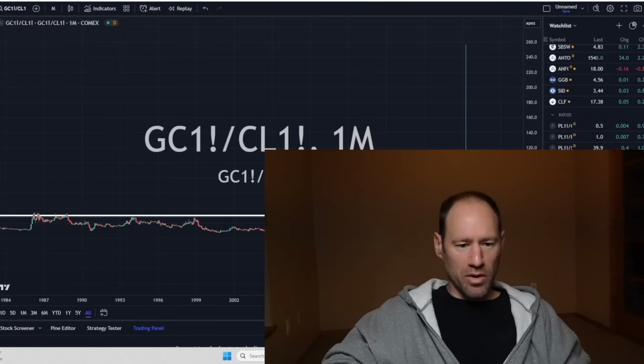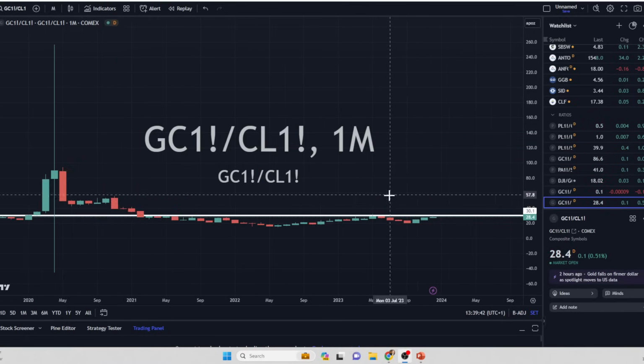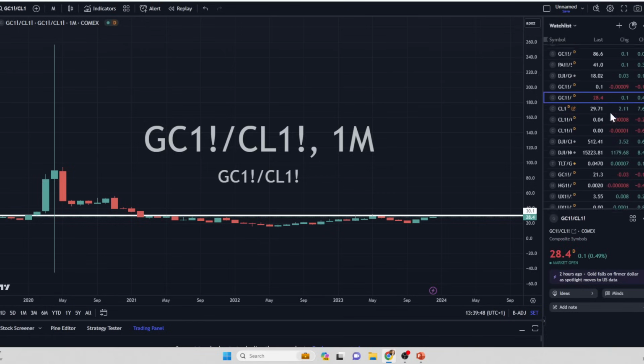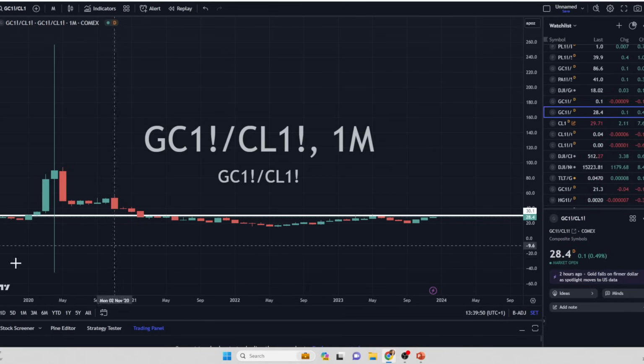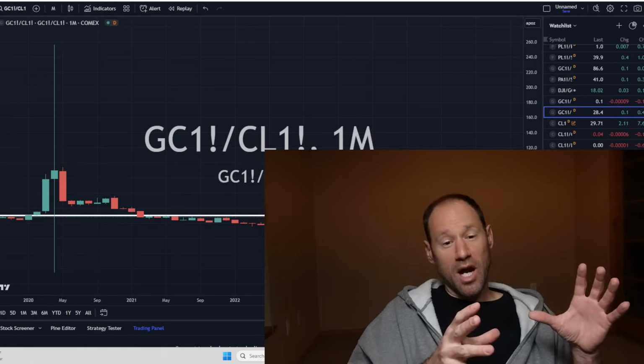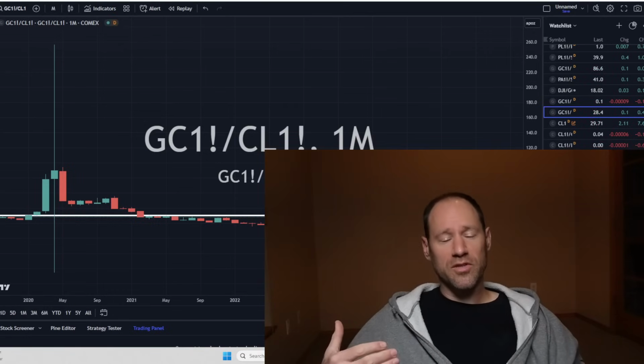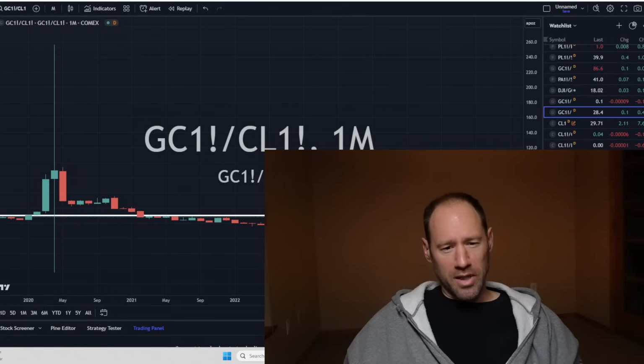So right now, if you were to look at the gold to oil ratio, it's at 28.4. That is the ratio of that commodity. So what is that telling us? It's telling us that crude oil is cheap. Then you could say, are we in a commodity bull market? Yes. We're getting a pullback, which is wave 2 in the commodity bull market.